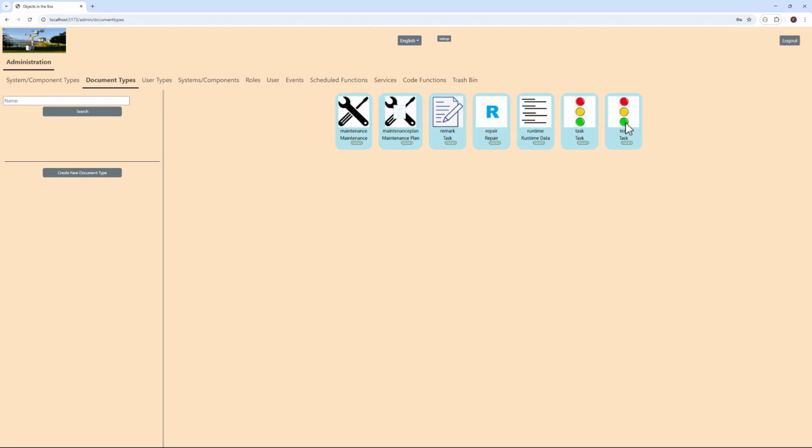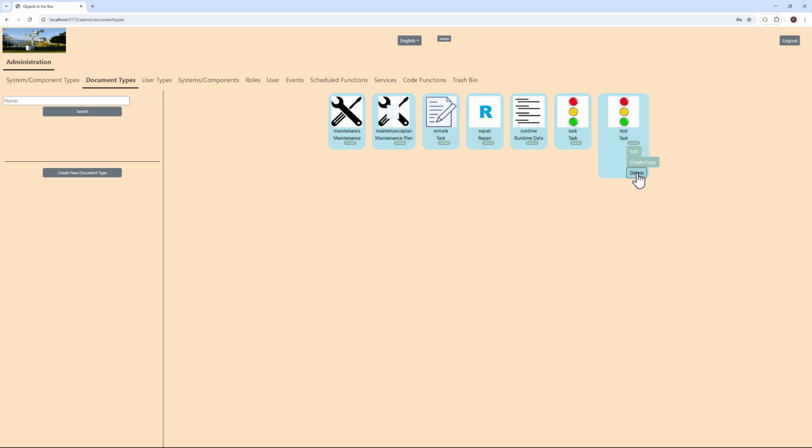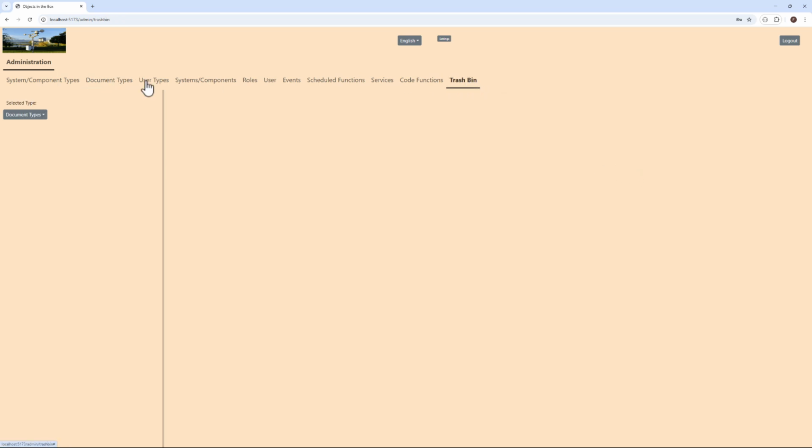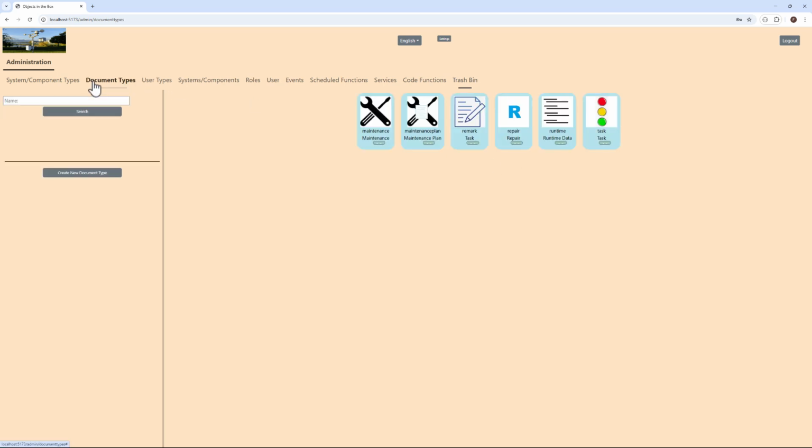You see we now have our test with the same image, and I could also delete it now. When I have deleted something, I can go to the trash bin and I will find it here, and now I could either restore or finally delete. In that case we will finally delete and it's gone.